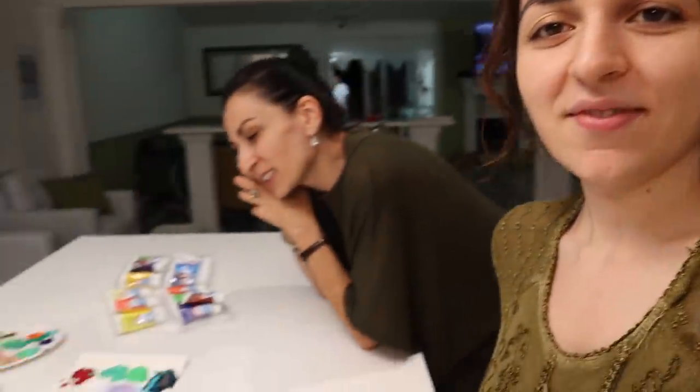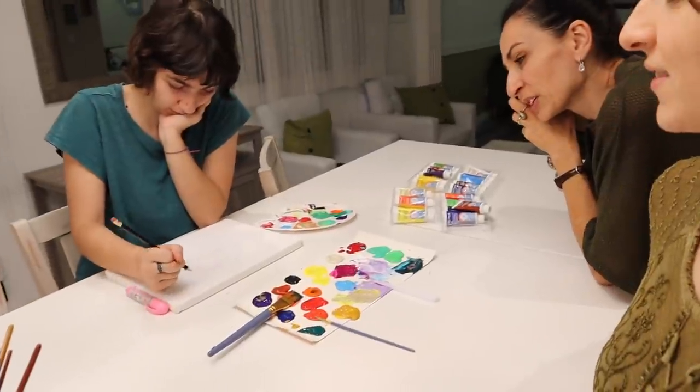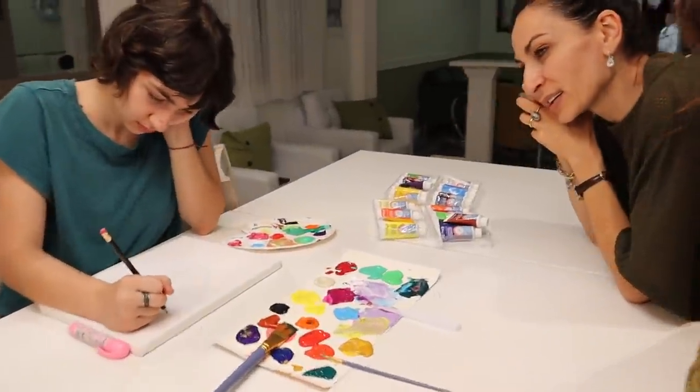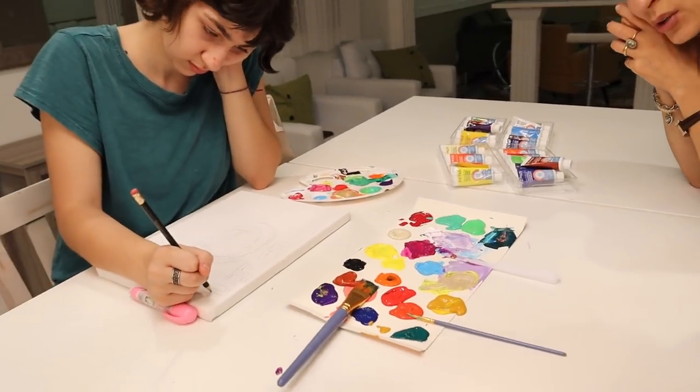Don't we have something you guys could spread before you start painting on my kitchen counters? We do, but we didn't really think about it. You have to care. Is it a lizard? I don't know — yes. Dragon. Oh, dragon. Very fine dragon. It's a good thing, right? Horse so tired.